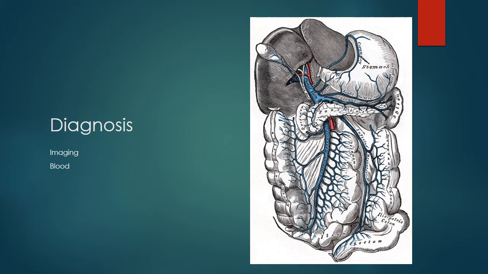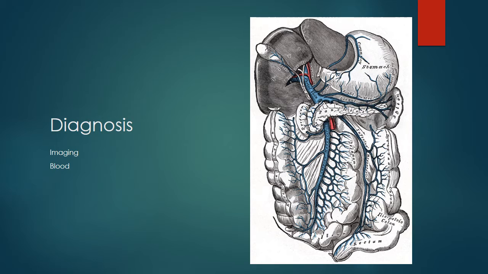As you can expect with people who have nonspecific findings, making the diagnosis of this is also difficult and requires a high index of suspicion. A flat plate of the abdomen will usually only show distended loops of bowel, and you will sometimes see some thickened bowel wall associated with the diffuse edema from the impaired venous drainage. And then as the necrosis advances, you may start to then see signs of pneumatosis, but this is a late finding.